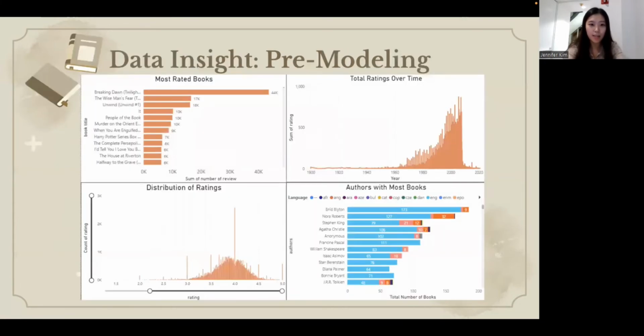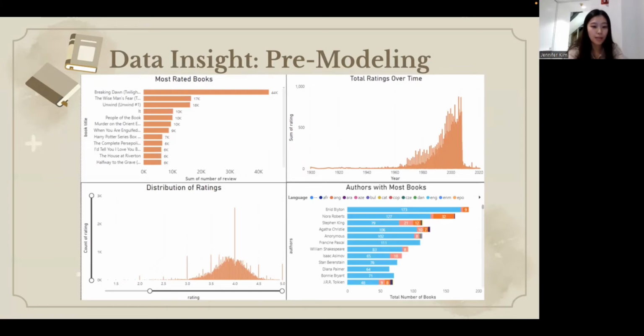the tables. So for the data insights, once we connect to Power BI, we did some visualizations to analyze the data set and extract what we can find from the data. So we did modeling to redesign the review ratings, and we broke it down into pre-modeling and post-modeling using 2 tables, books and user data. And we wanted to explore deeper into the type of books that receive the most ratings from users, and also how the rating is distributed.